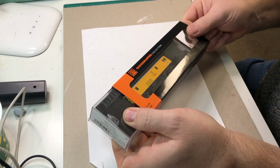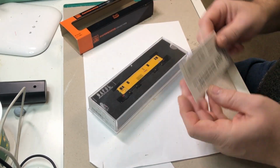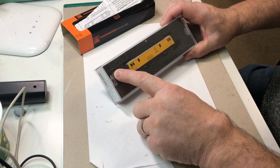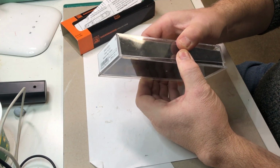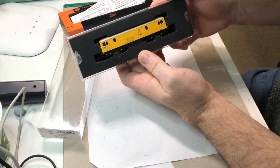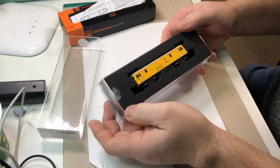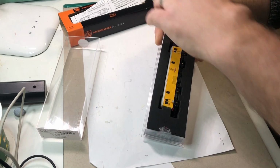So we open up the box and the first thing I see is Dapole written on the jewel case and instructions by Dapole. So this is another commissioned loco from Gaugemaster using Dapole. So it looks really nice in the box, and as always, these are not always easy to get out, these jewel cases.